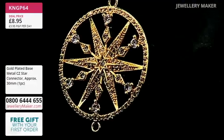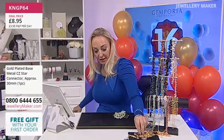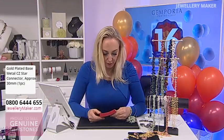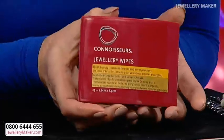P64. We're going to give you next... Oh, yeah, let's do the jewellery wipes. Who doesn't need these? We totally need these. I need these. Jewellery wipes. So, of course, the clues in the title. These are to clean your jewellery.